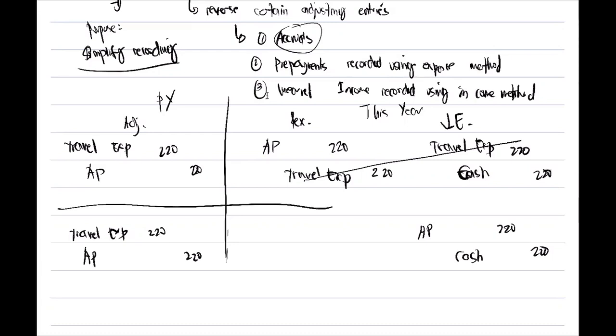So, what is the purpose again? To simplify the recording of subsequent transaction related to the adjusting entry. So, from the adjusting entry, there is another transaction. Mas madali na lang daw yung entries niya. Pero nasa inyo yan. So, what are the adjusting entries that are needed to be reversed? We have your accruals, prepayments recorded using expense, and we have your unearned income recorded using the income method.